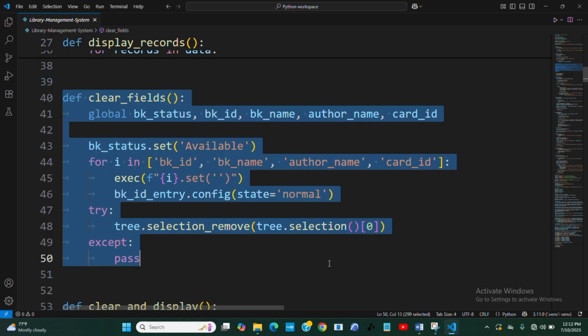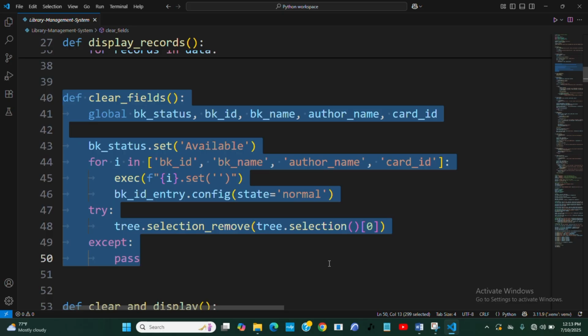This function will be used whenever there are some values in our entry boxes in our window, which will be removed using this. Means if you've entered some values that are not okay, you can now remove them using that. So this is the only functionality in this group that is also available as a button.